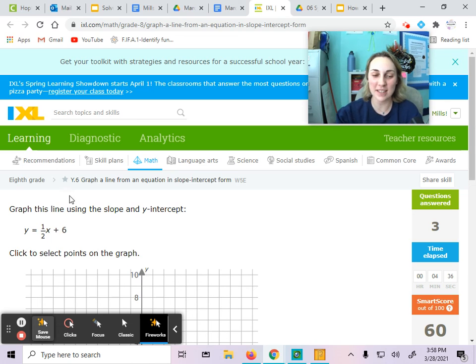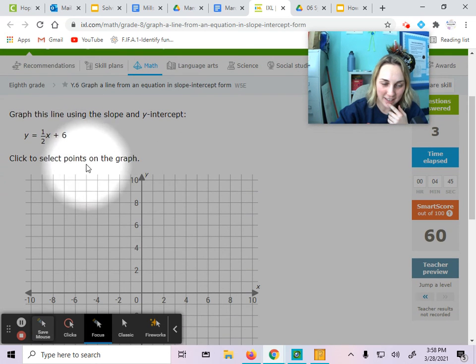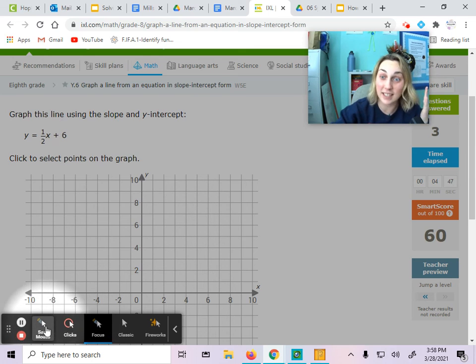Guys, that's all I'm going to do for this video. I just wanted to show you the steps in order to solve equations. And this is the first time I've used Screencastify since they changed everything. Like, here's my little focus. Oh my gosh, this is a game changer.